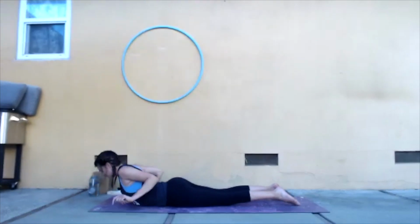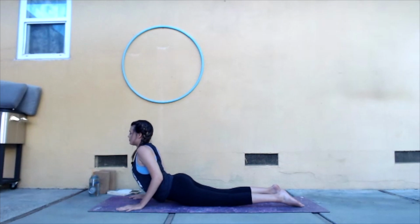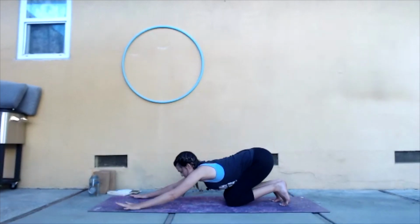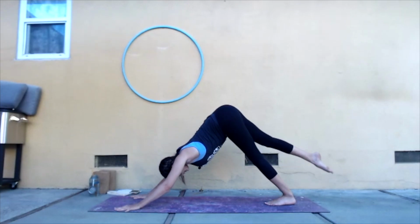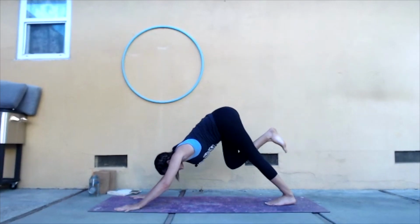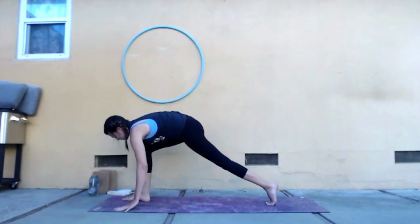Inhale, press up into your back bend of choice. You can do locust, a little baby cobra. We're still warming up. Or if you're feeling warm, upward dog. Exhale, downward facing dog, getting there anywhere that feels right for you. Inhale, lift that right leg up high. Keep the hips square. Exhale, draw your knee to your nose. Bring your gaze forward and step the foot between the hands.